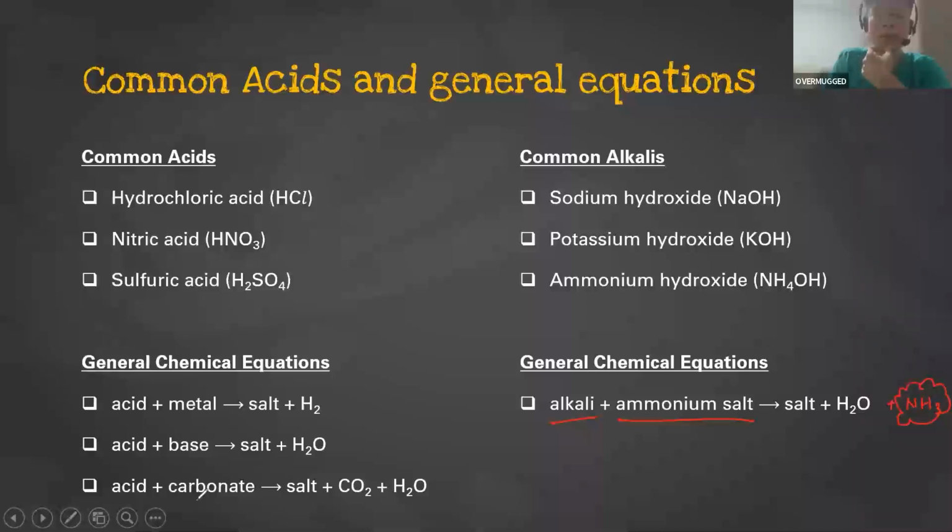So you can think of it: carbonate, you're going to get carbon dioxide. Ammonium, you're going to get ammonia gas. If you look at your textbook and your notes, there will be two reactions over here, alkali plus acid. But it's actually the same as this one over here. Alkali is a special kind of base. So acid plus alkali give you salt and water.